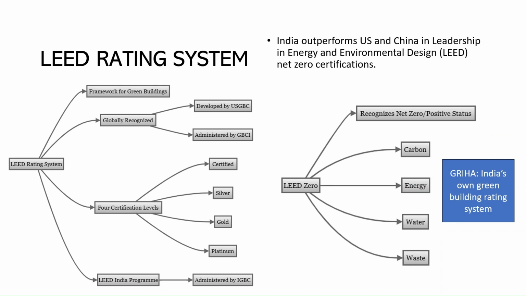Next topic is on sustainable architecture with a focus on the LEED rating system. So imagine buildings that are not only beautifully designed, but also environmentally conscious, energy efficient, and cost saving. That's where Leadership in Energy and Environmental Design, or LEED, comes into play. It's not just a rating system, it's a framework for creating healthier, more efficient and sustainable greener buildings. It was developed by the US Green Building Council, and the LEED rating system has become a global symbol of sustainability and excellence. It recognizes buildings across 4 certification levels. First one is certified, then silver, then gold, and then platinum.